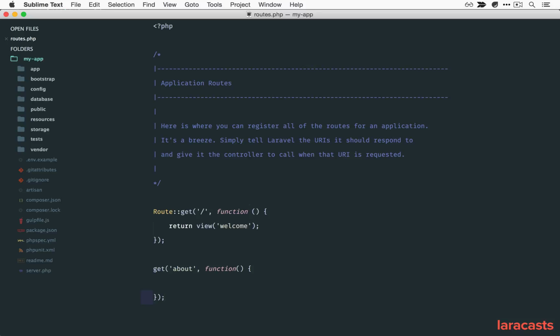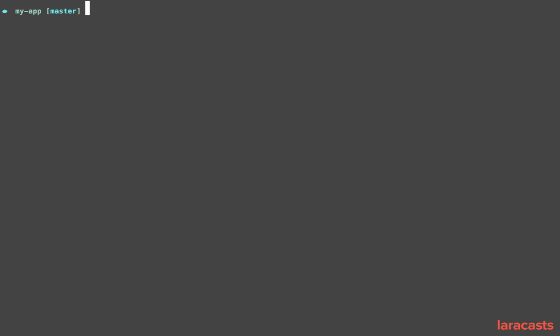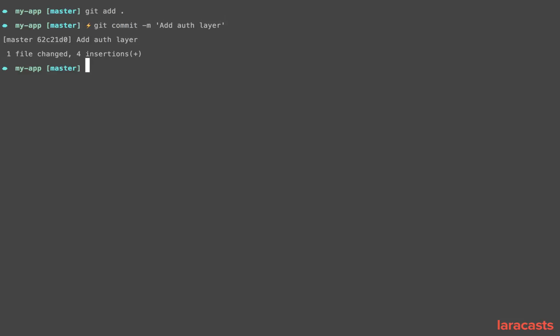And maybe you can think of it like this. When you hit a milestone, it's time to commit. And this is especially useful if you build your application in terms of features. You do it in little steps, like I want an authentication layer for my application. So you code all of that, you make it work. Once it's tested, everything works great. That's a good stopping point. Think of it like that. I hit this milestone, that feature is implemented, let's go ahead and commit it. Let's imagine that we've done it. So we would add all the files to the staging area. We would commit it with add authentication layer, and we're done.